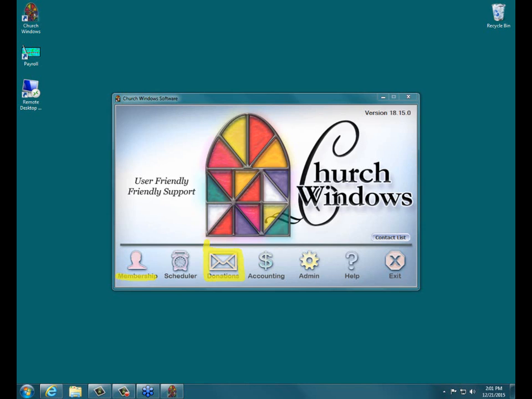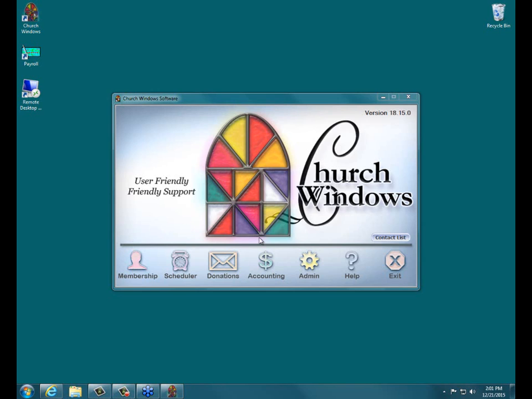Probably the best place to export this information out of Church Windows is going to be from that membership module, but not everybody has access to it. So I'm going to show you the way you would export it if you only have access to the donations module first, and then after I've done that, I'm going to show you the way to export it from membership, which is a bit more flexible.